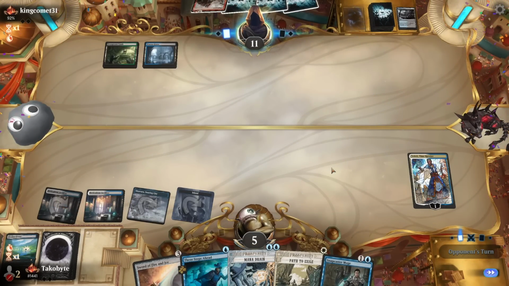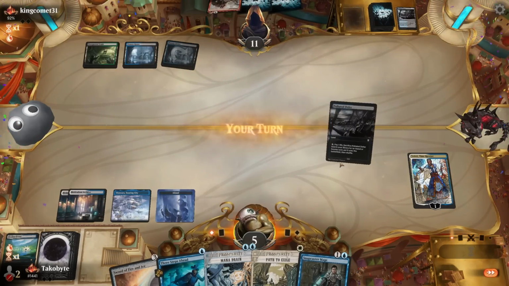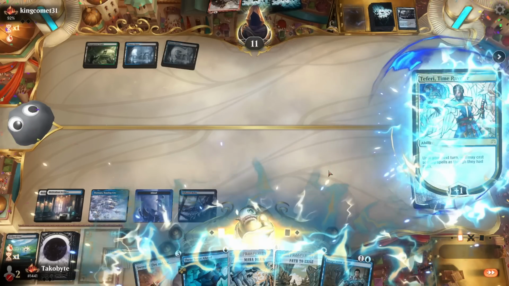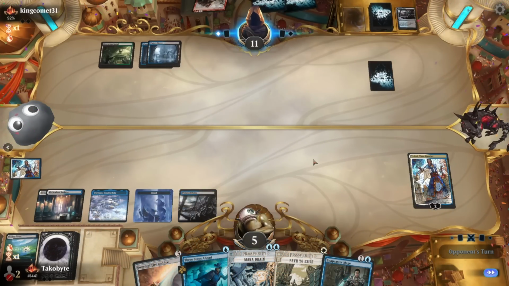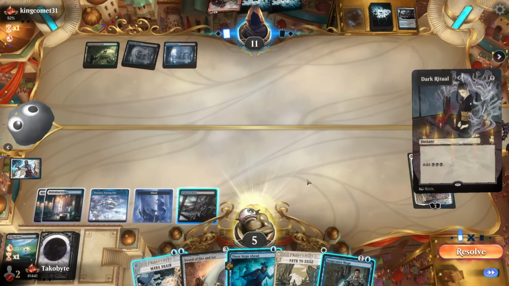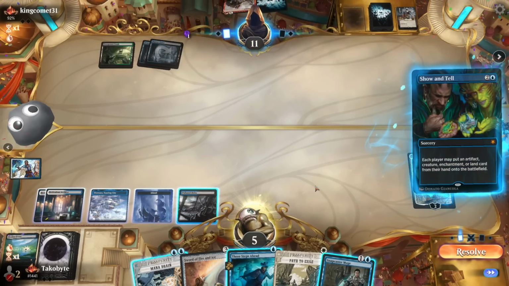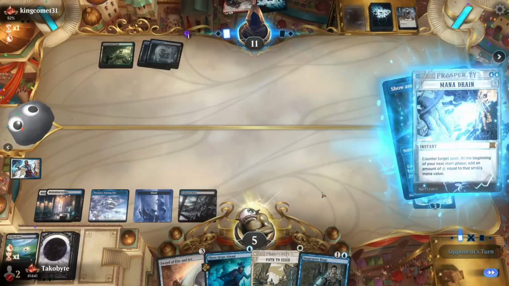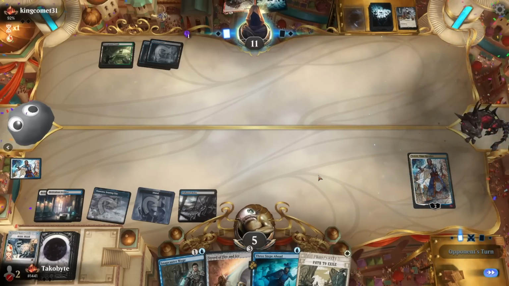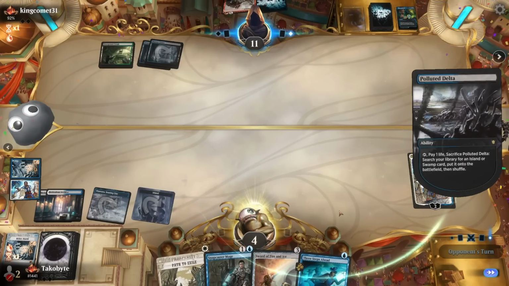Okay. I think we got this. This might be a bad idea. Mana drain into 3 Steps Ahead is so sick. Show and Tell. Let's mana drain. Let's grab the mana drain back.